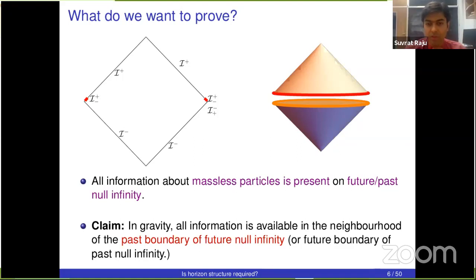But what I wanted to say was, let's start with someone who can act with operators near a cut of null infinity. And you're right that when that person acts with an operator at that cut at null infinity, effectively that also modifies the inside, if that's the claim. I agree with that. So, that was part of the conclusion. Is that different from what you're saying?